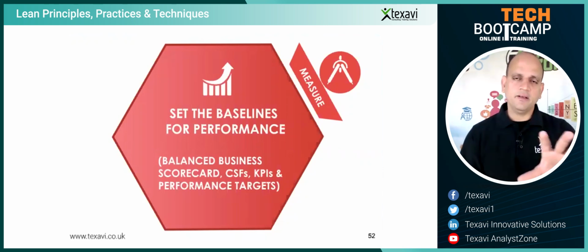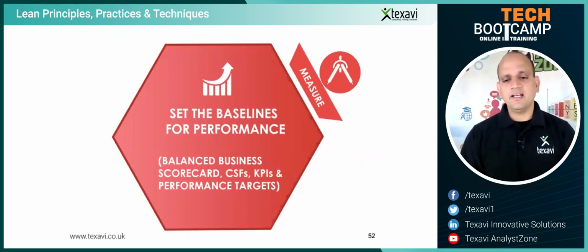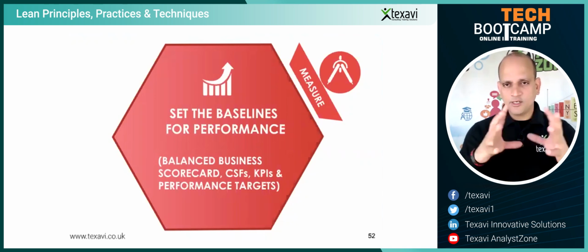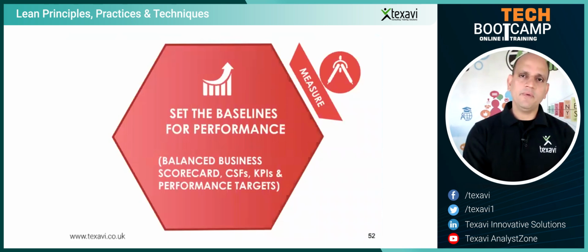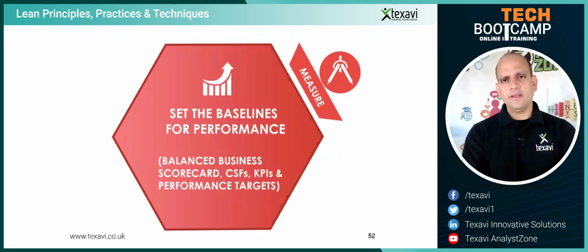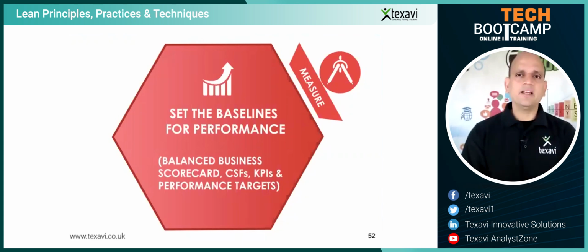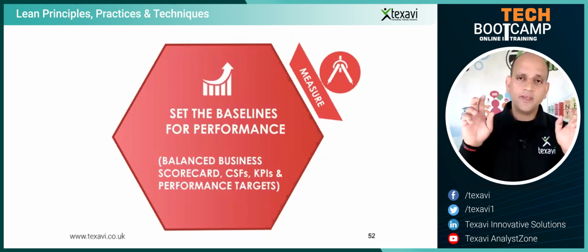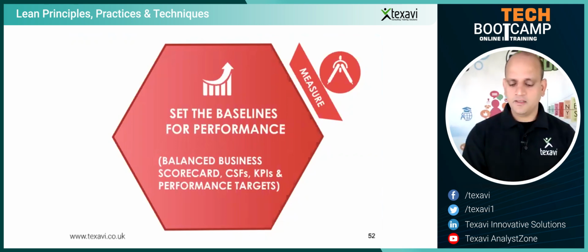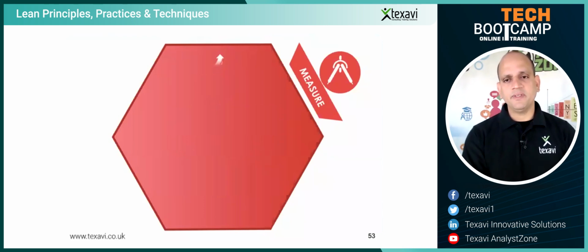So that's how we use these different quadrants. And then we identify the CSFs, the critical success factors, the key performance indicators, KPIs, and then the performance targets. We actually set these clearly as to what we are measuring. Are we measuring customer satisfaction? Yes. If you're measuring customer satisfaction, by how much should you change it? By about 30%. Is it now, or in the next year, or in the next 10 years? So by next year, by September 2021, I would like to have a 30% growth or increase in the customer satisfaction based on the customer satisfaction survey that I do. That's the way you can define the CSFs and the performance targets.